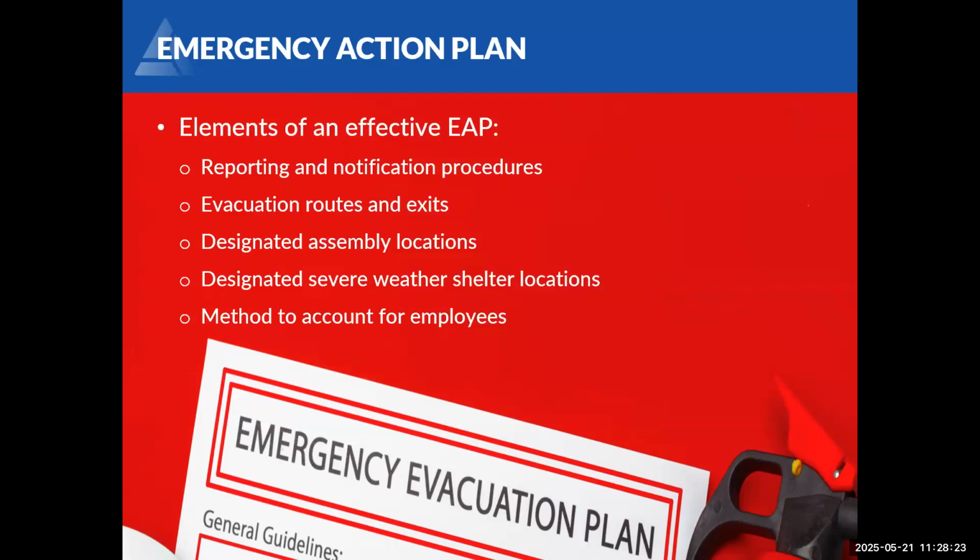Routes and exits. We got to make sure that those aren't blocked. People understand them as we're doing construction and moving around the site. Certain exit routes may be blocked or closed off for a period. So we want to make sure we have them clearly marked and people understand. Assembly area, where is the assembly area in case of you having to evacuate outside? Where are they going to go? We need accountability. So every morning the subcontractor should be telling you how many personnel they're having on the job site so you can keep accurate accountability for everyone there.